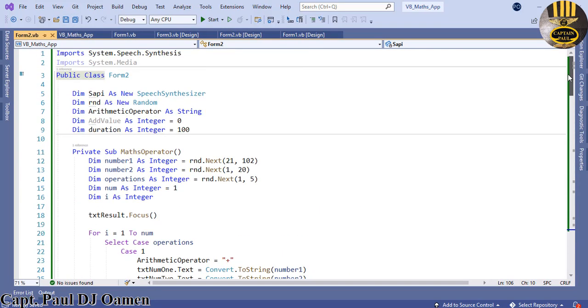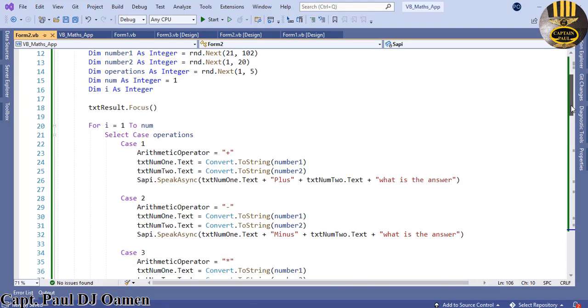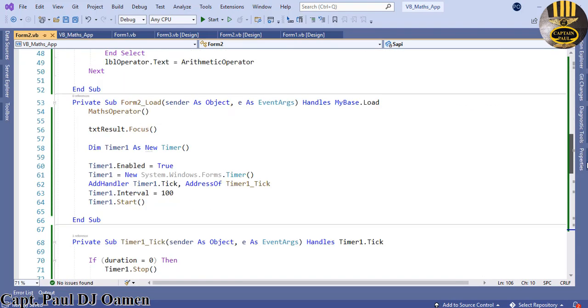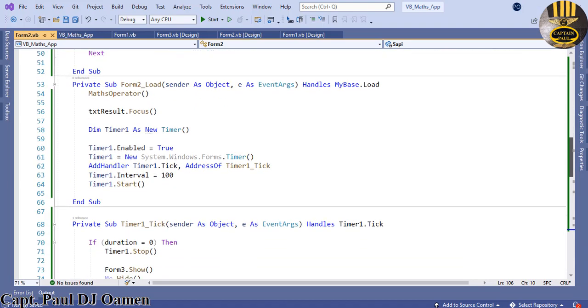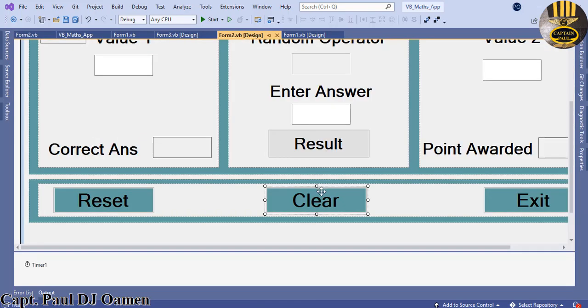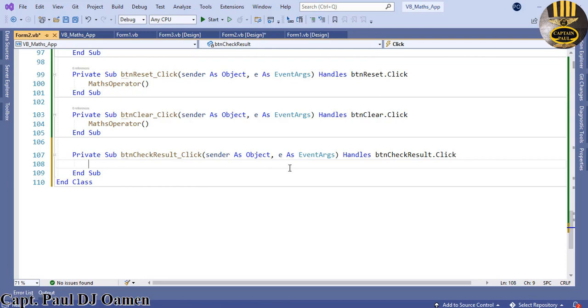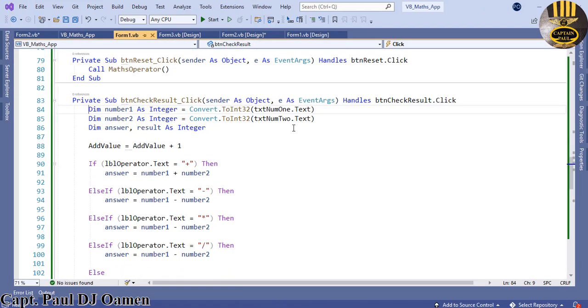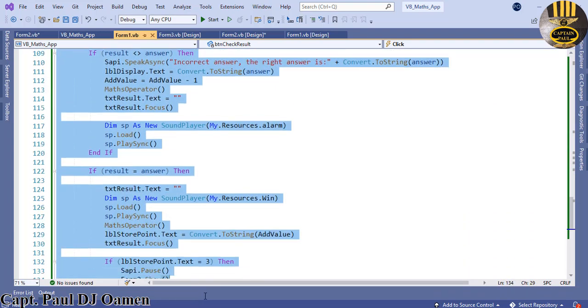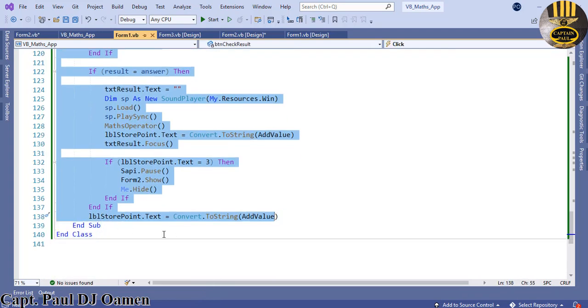So let's take it from the top, exactly the same thing that I did with Form1. That's my function, and that is the form load. There we go. Now let's see the button. Double click on the button in here. There is nothing inside the button yet. So I'm going to go straight into Form1. Let's copy what we have inside the check result. Copy everything. Take it down, and there we go. Copy that there.